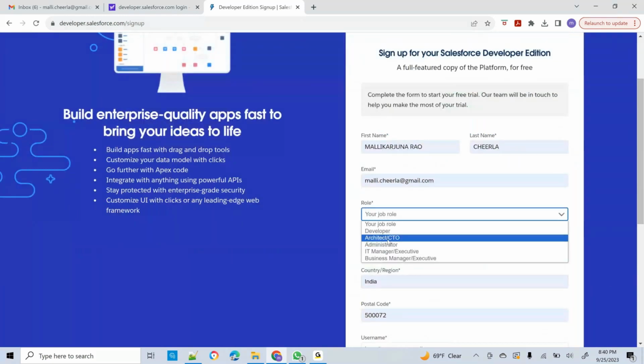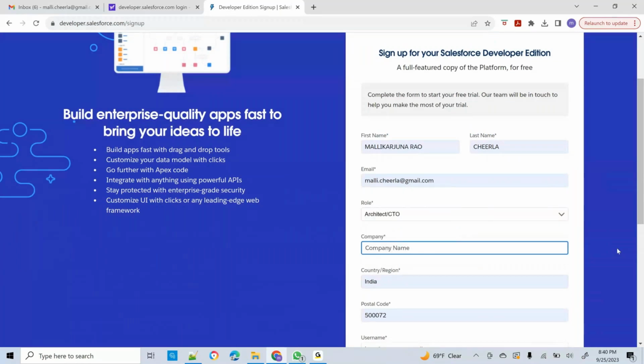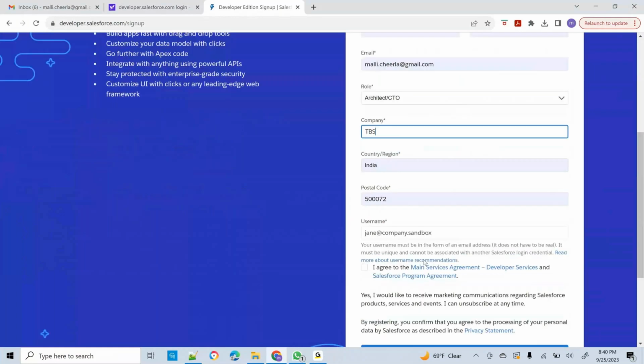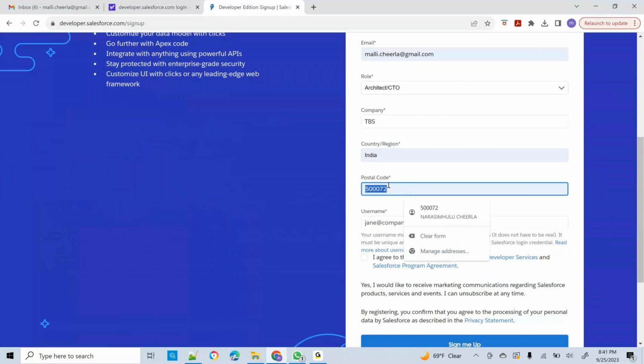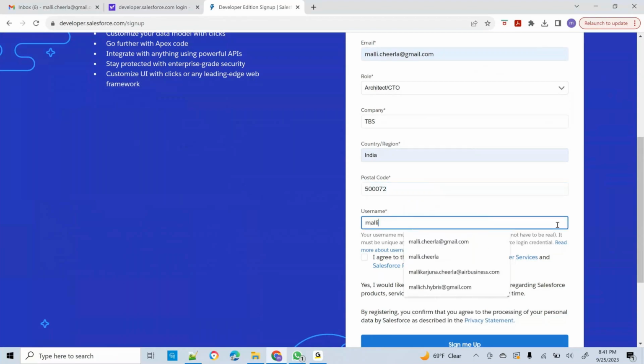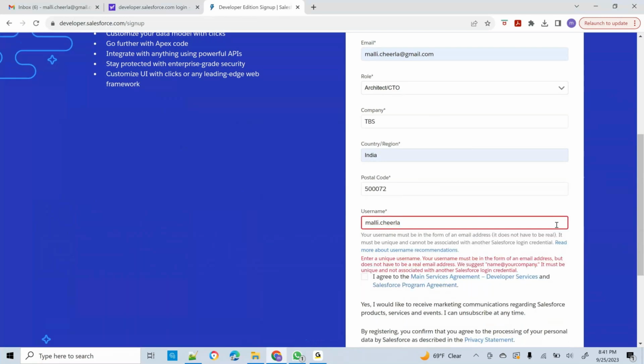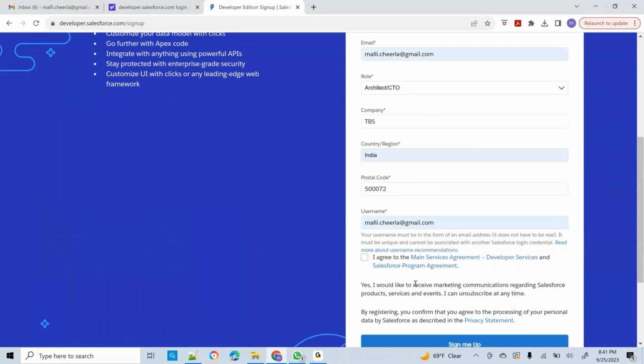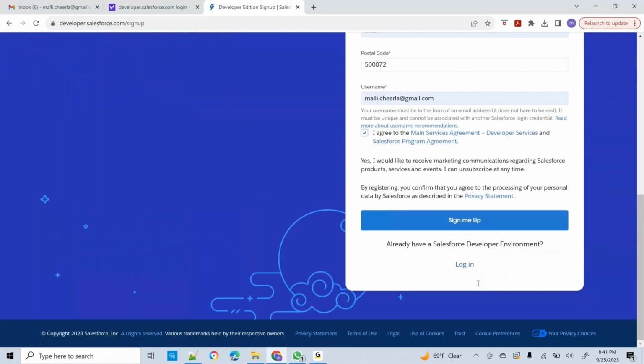It doesn't matter. Company also can be anything. You can directly use Salesforce itself. It's just to capture the details. Username must be in the form of an email. And yeah, click on sign up.